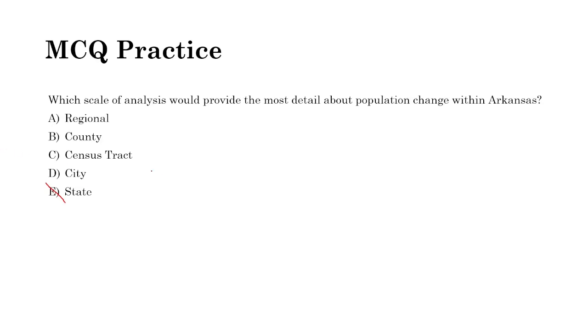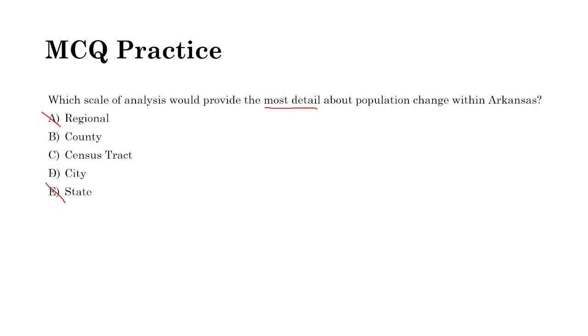All right, so which provides the most detail? Which one will get down to the nitty-gritty? It would be the most detailed. So is that going to be county or city or regional? Well, regional can be bigger than city because a region can be comprised of multiple cities. So we're probably not going to say it's regional. It's probably not the best answer here because we got a lot more specific responses.